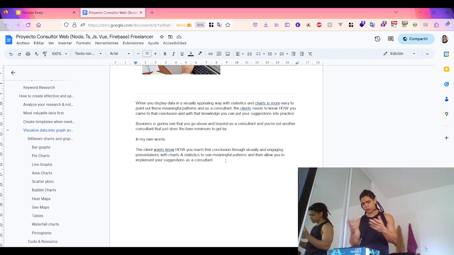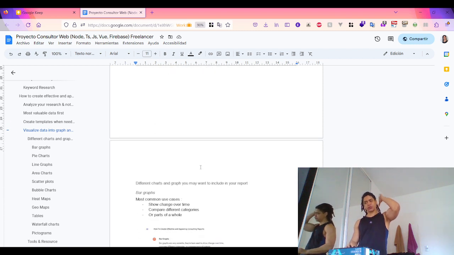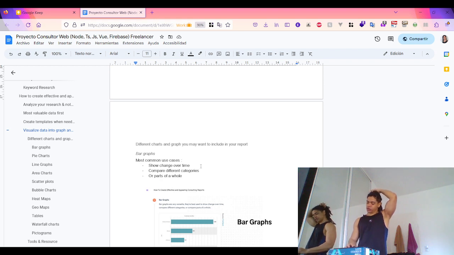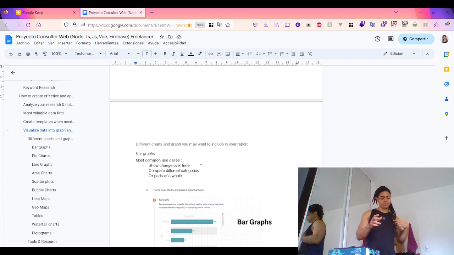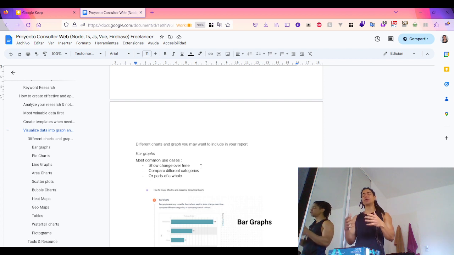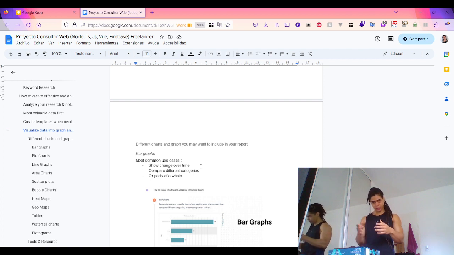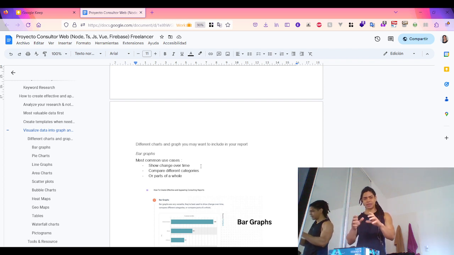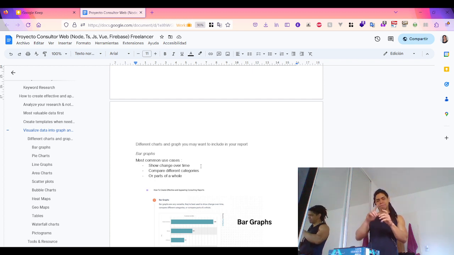then you should dedicate to other things, you know. Then I look at the visualization, the different bars and the different charts that you can use here to show data. So you have things like bar graphs to show change over time, to compare different categories, and pie charts to make a part to whole comparison with continuous or discrete data.